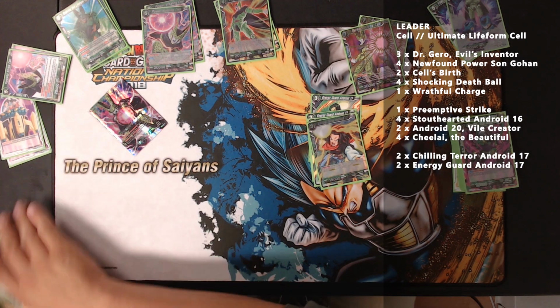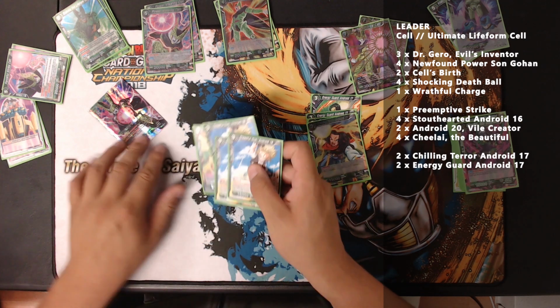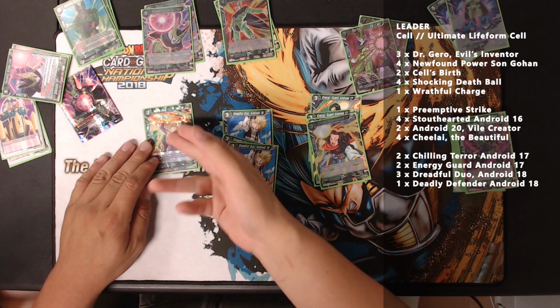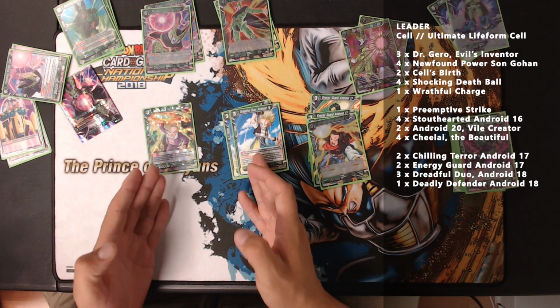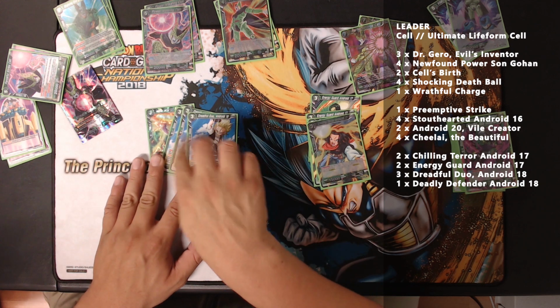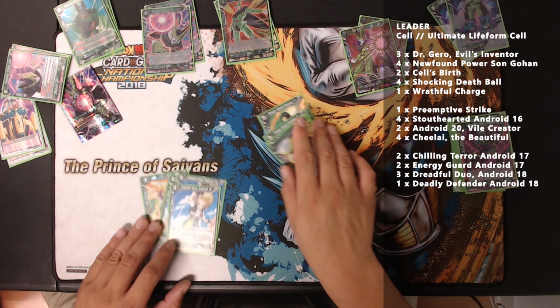Okay, my next 3 drops are 4 Android 18s, 3 of her. I only own 1 of her, so I put her at 1. If not, I'd probably put her at 4 just because she's a bit more useful. I use them as energy or absorption, but you want to keep the 18s more than you do the 17.